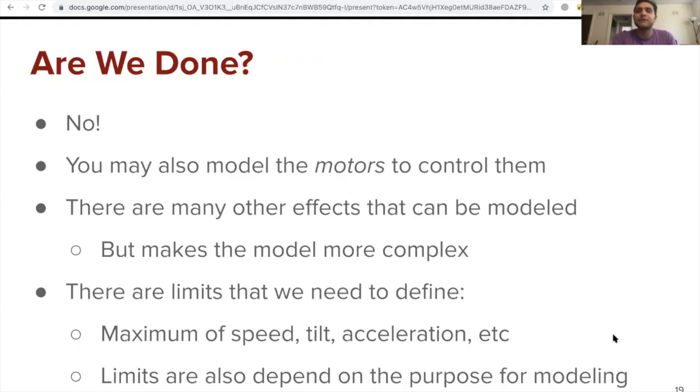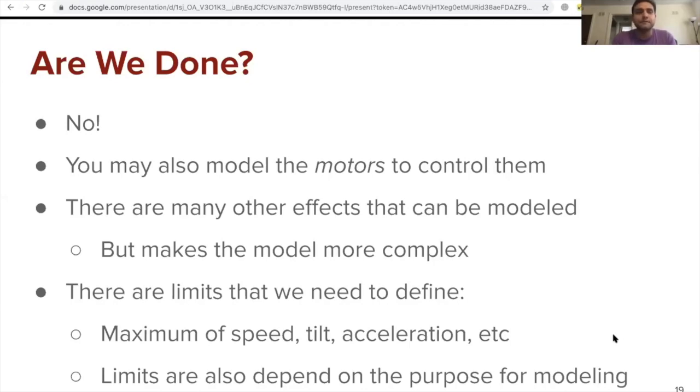Lots of papers still tend to model their motors. Usually we just buy good motors that already have ESCs, so the motors are already controlled. We just send a PWM signal and it does the job for us.